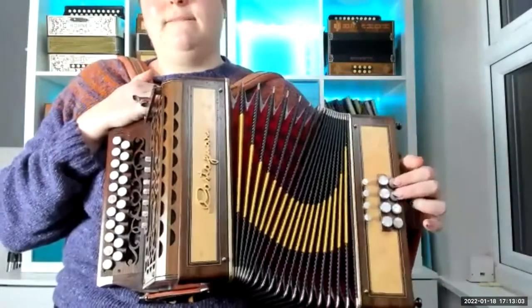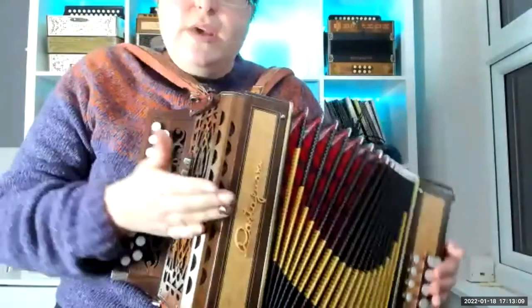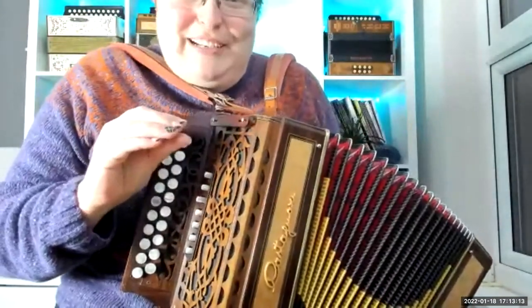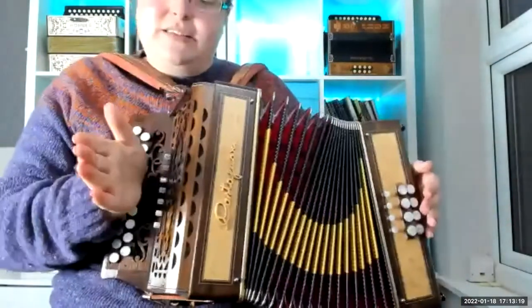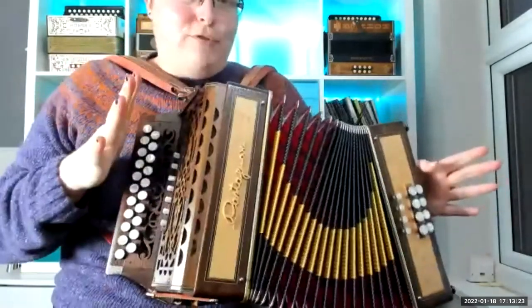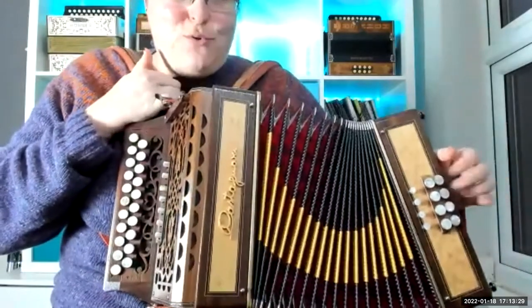Good. And what you want to listen out for, can you hear that kind of like a small duck is living inside your melodeon and it's got this little quack as that palate thumps closed. As soon as you lift your fingers, that palate has a little thump. See if you can hear it. I'll not play for a second just so you can practice that. Just listening out for that little quack.